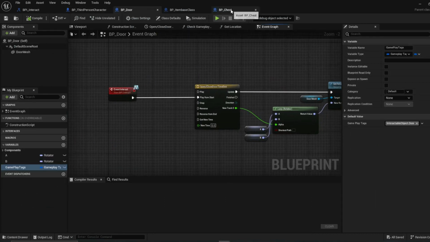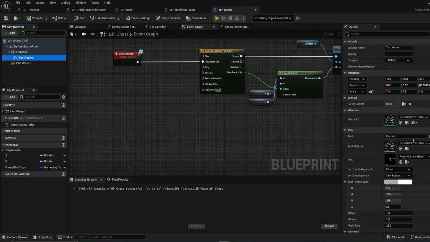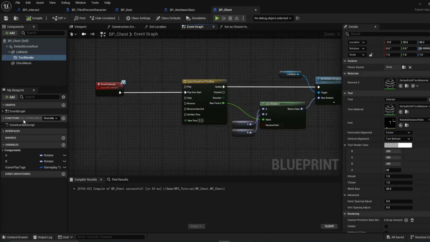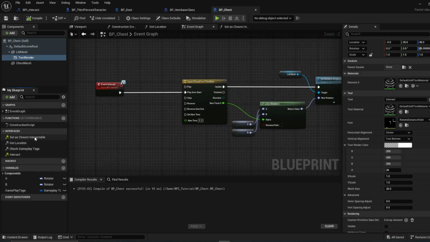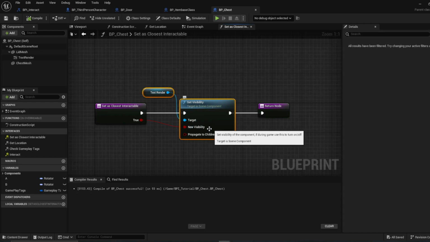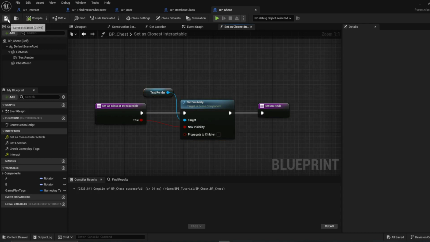For the doors, we're going to want to try and copy this text render exactly the same. So default unlit, and then visibility set to 0. And we want to make sure the interface is the same. We'll just do it from scratch.